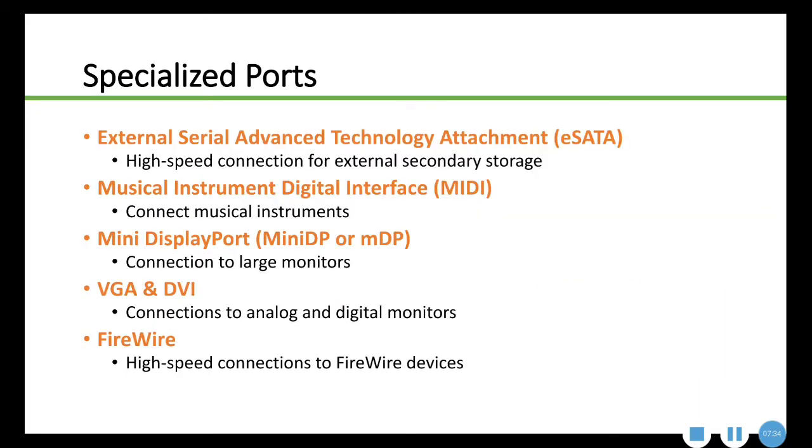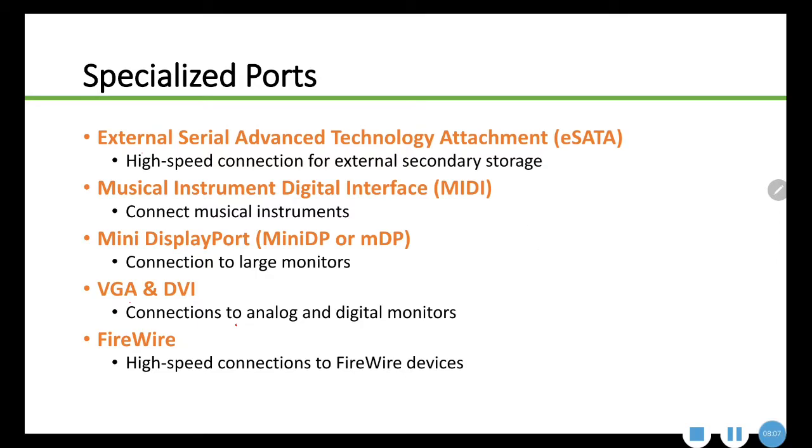And then we have specialized ports. For example, the types of cable: FireWire cable, VGA and DVI, which connect to analog and digital monitors. We have mini DisplayPort to connect to a large monitor. We have Musical Instrument Digital Interface, MIDI, to connect to musical instruments. And then we have external Serial Advanced Technology Attachment, eSATA, for high-speed connection for external secondary storage.